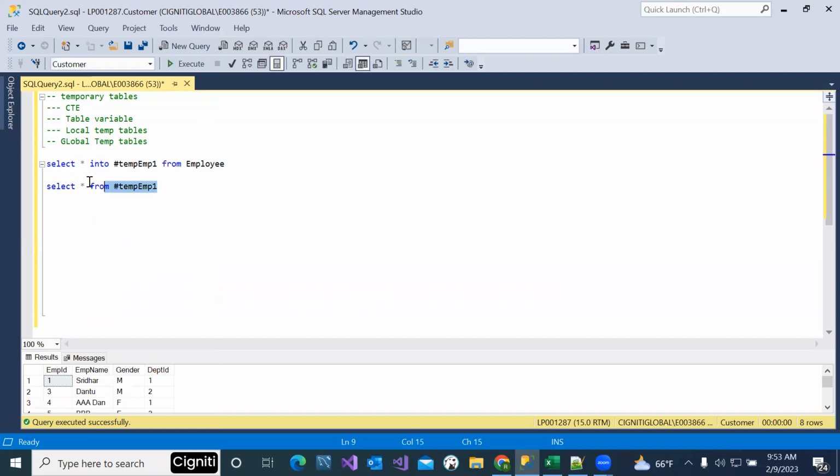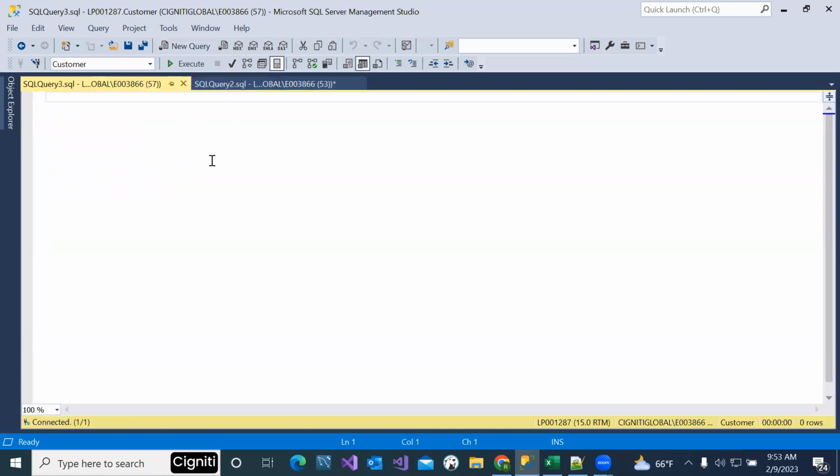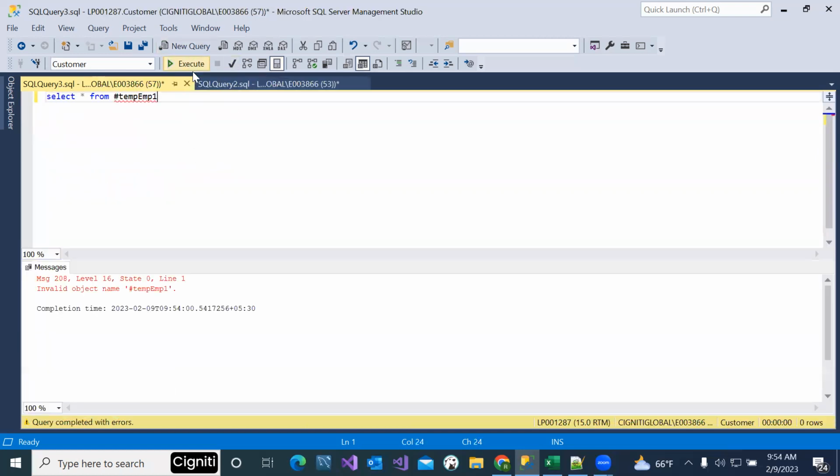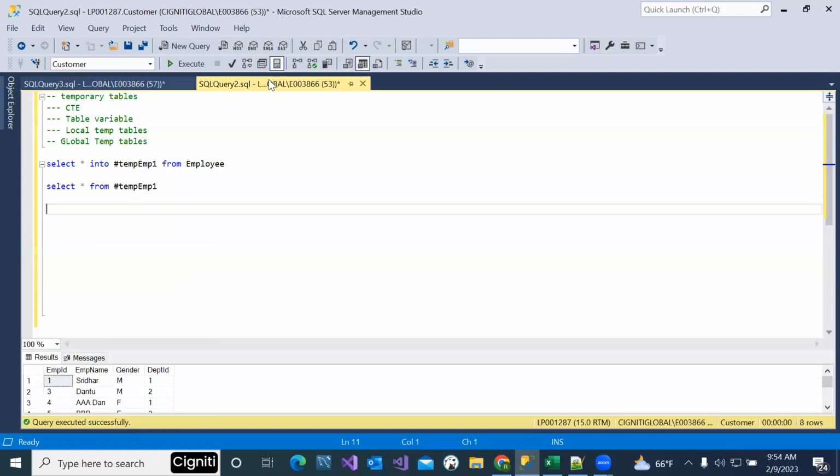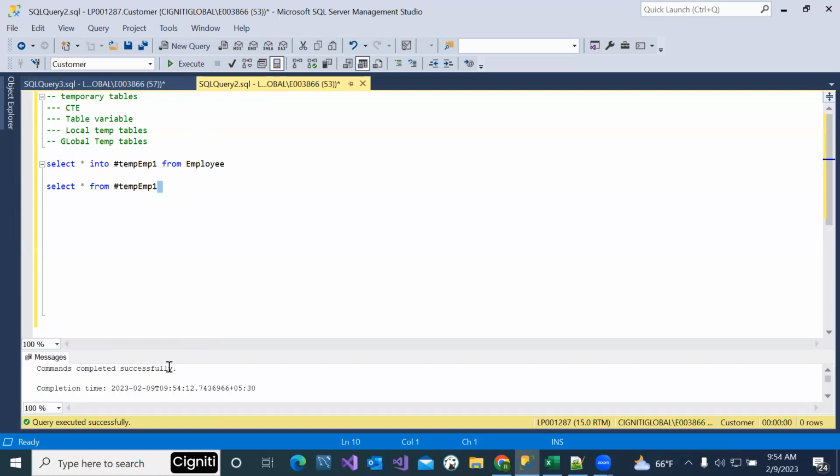Now, each query window represents one session. Now I'm going to the next query window. What happens? Invalid object name. Because this is one session and this is another session. As I said, what is the scope of this? Within this session, you can access it any number of times.